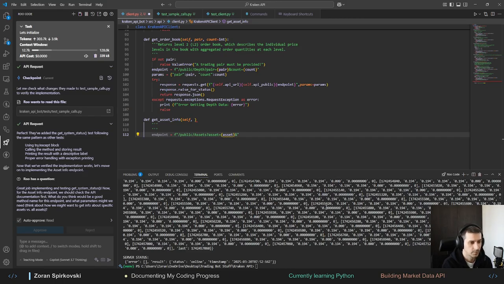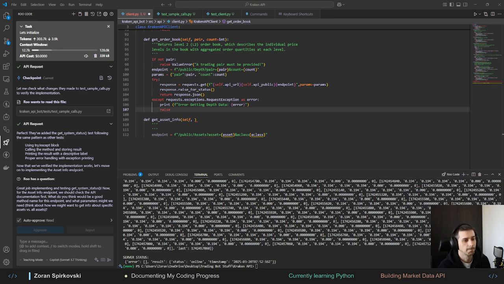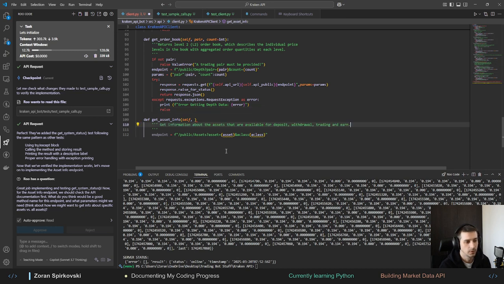And we have a class, a class. Okay, so this will be the endpoint. They grab the description: get information about the assets that are available for deposit, withdrawal, trading and earn. Okay.